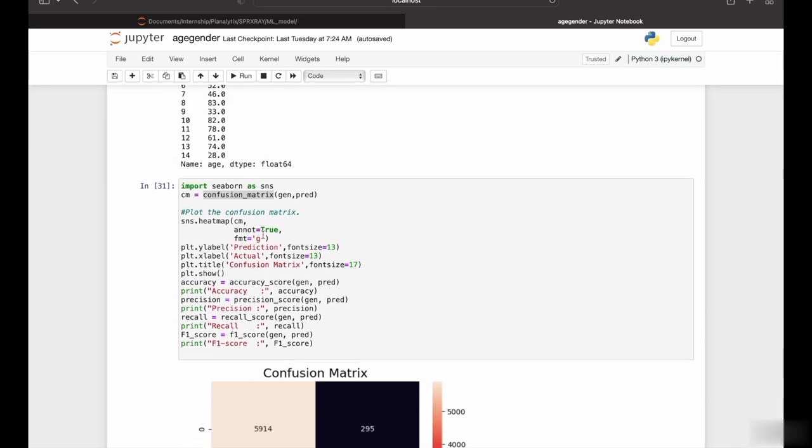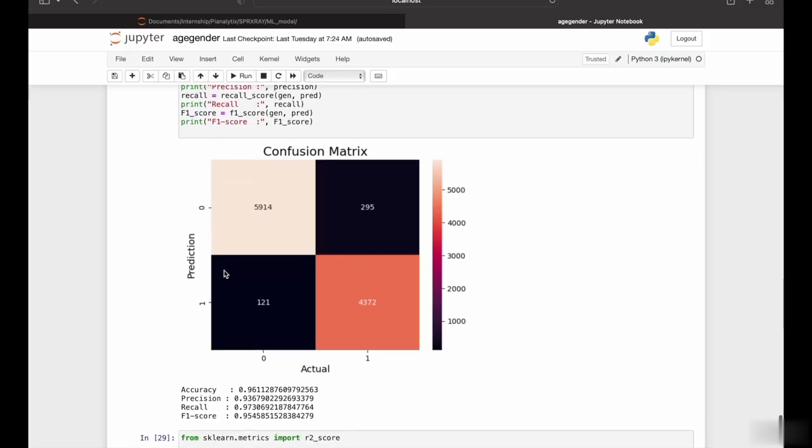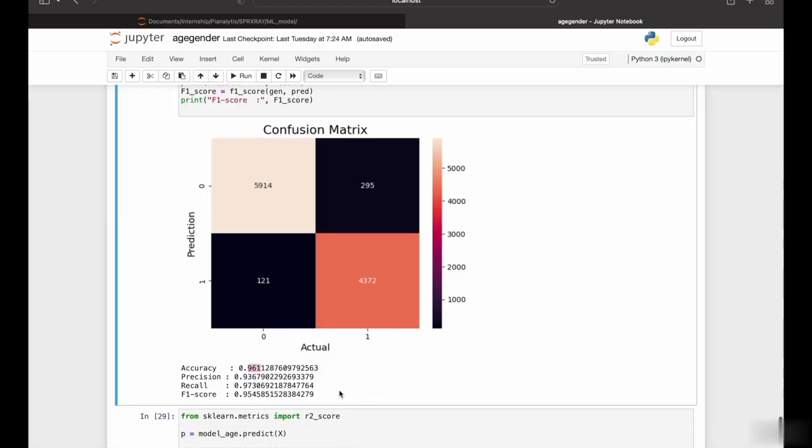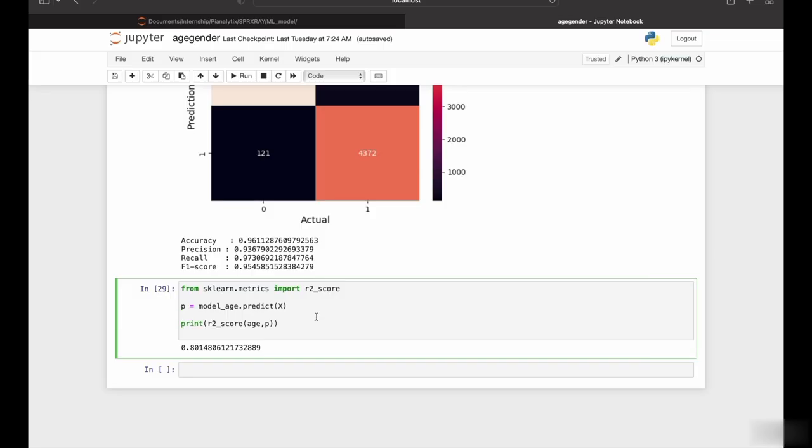So we can see here that in the confusion matrix, we are getting an F1 score of 0.9548. That means we are getting an F1 score of 95.5% and an accuracy of 96.11%. For our regression model, we can import the R2 score and check how our model has performed. So here we can see that we are getting around 80.14% accuracy.